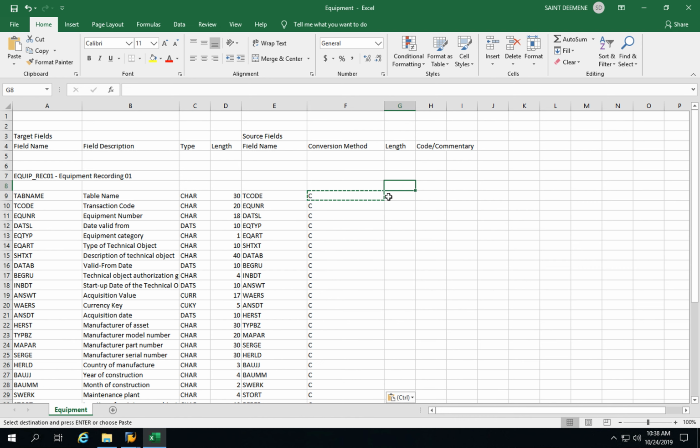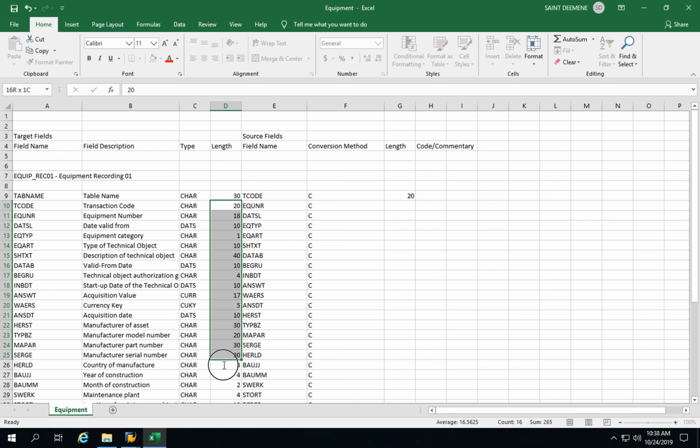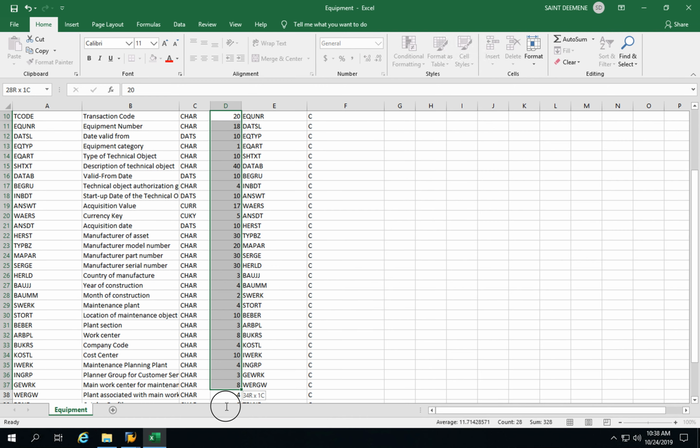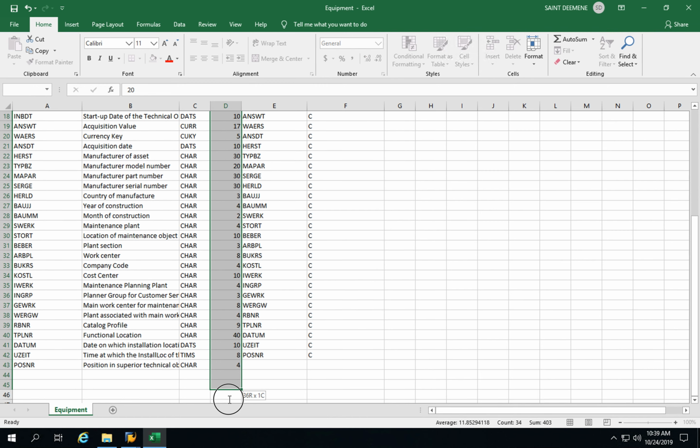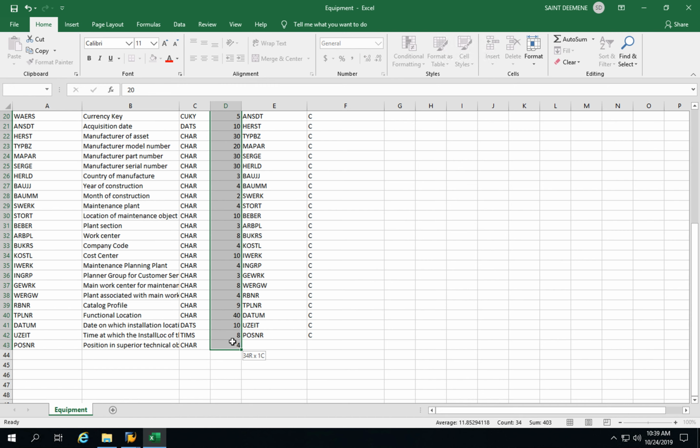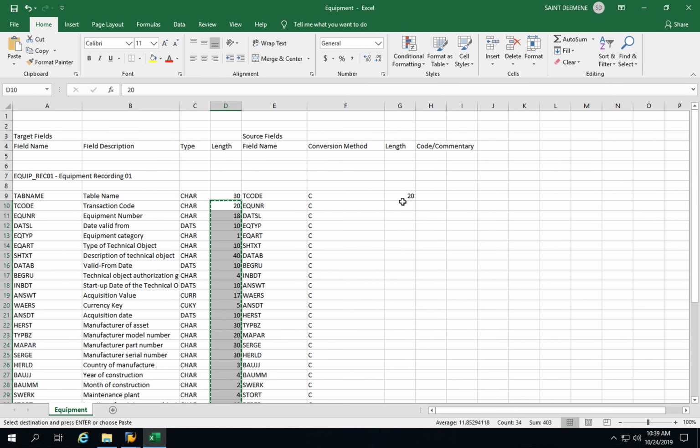Now the length of this is 30. You can maintain the same thing, but it will be fine. No, the transaction code is 20. Let me just copy everything that's here so that I don't stress myself. So I'll copy all this, then come to this point, highlight everything that's here.